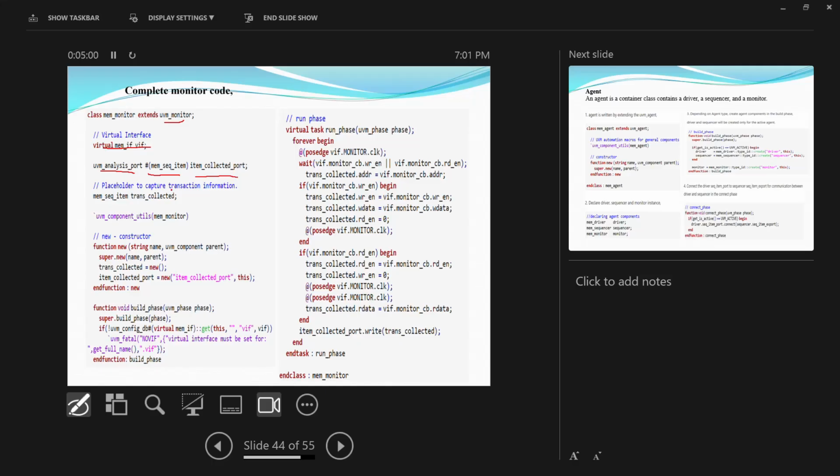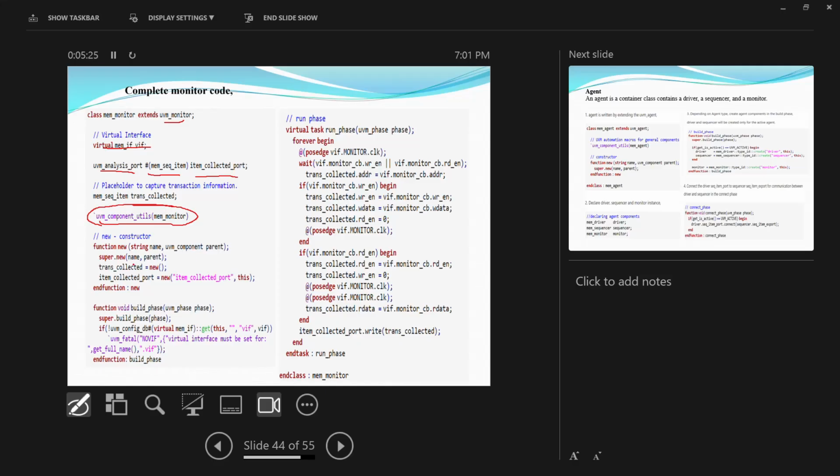Then I take that memory transaction, memory sequence item. The handle is transaction collected. For these two, I need to create them in the custom constructor. This is my class registration, the registration of the class with the factory. By using factory registration I am registering my class.